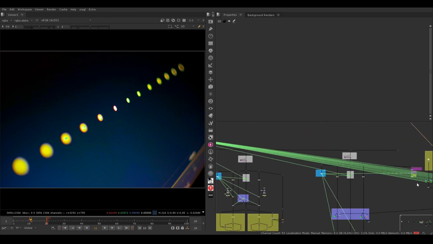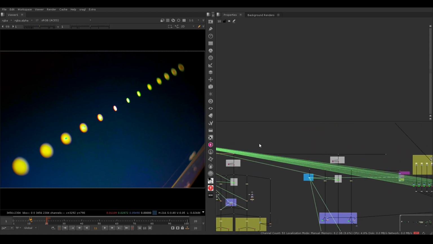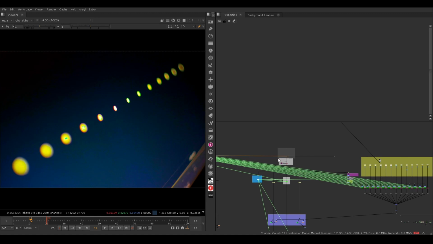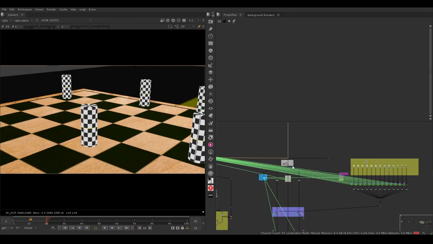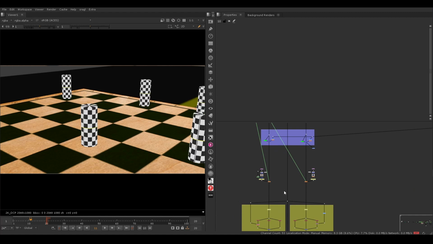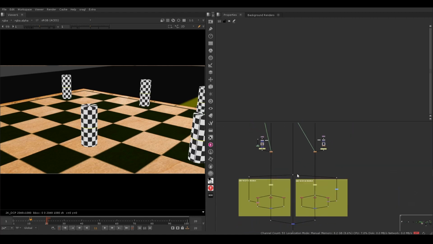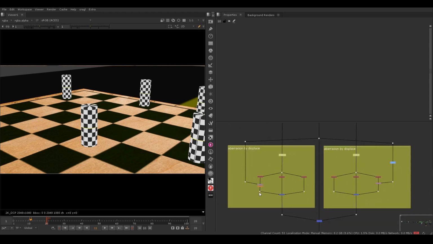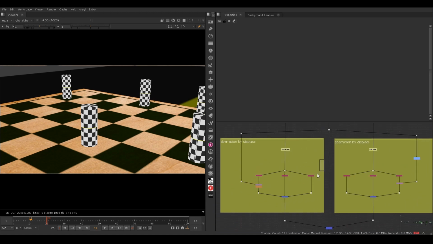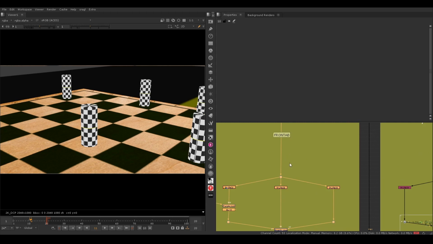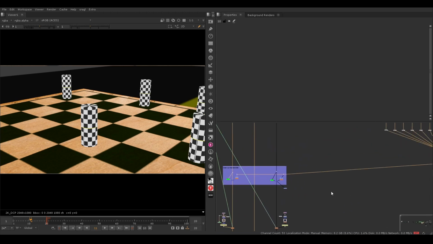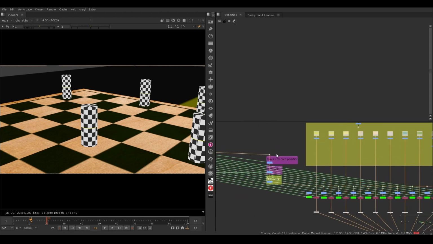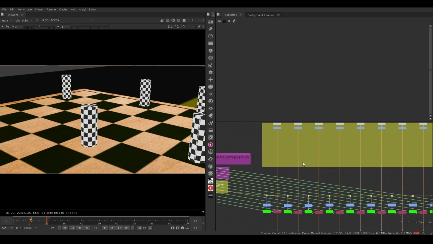So what I'm doing here, we are again in our chessboard, and I'm doing the usual thing. We have our two branches, we have two defocuses, we have our aberration by displace, or actually this could be whatever 2D aberration technique you want. You can totally not use that, and maybe you're using an aberration gizmo here or whatever you want. The point is to explain a little bit of what's happening here.